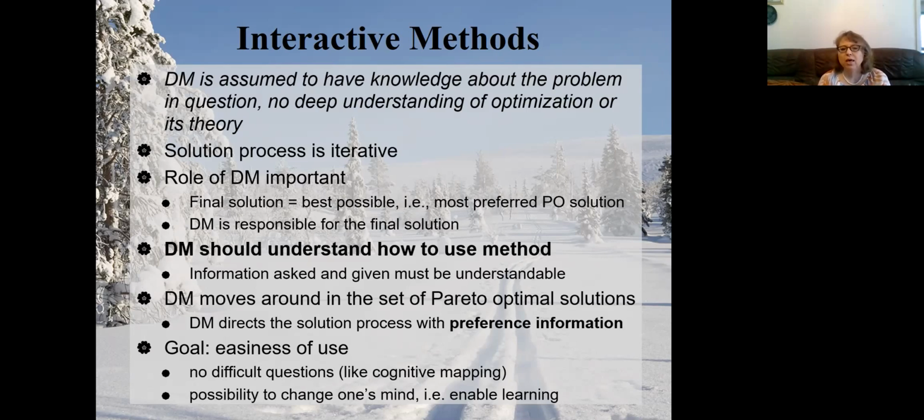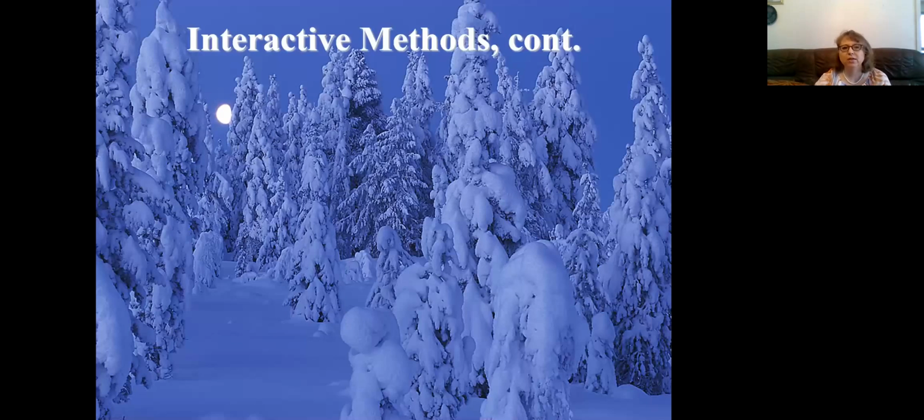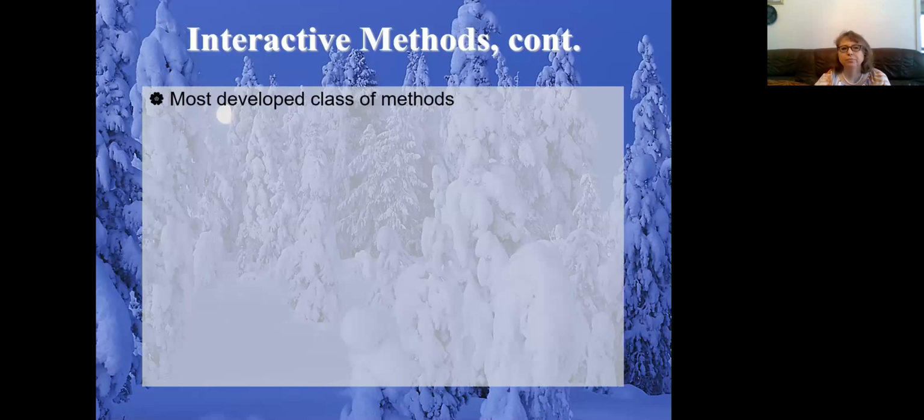enabling learning. If we make too strict assumptions to begin with, assuming that the decision maker knows all that one wants from the beginning, it makes the solution process nicely convergent, but it might not make it possible to learn, which is very important for decision making, not only to find a solution for the problem, but also to learn about the problem, and in that way gain confidence in the goodness of the solution.